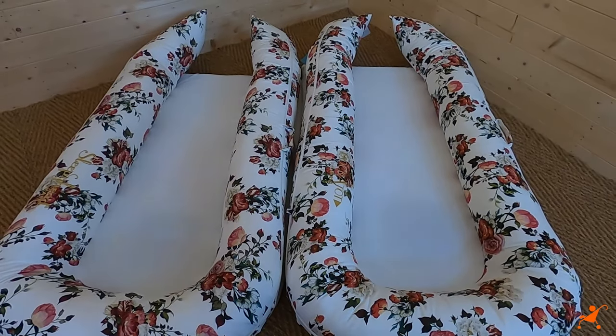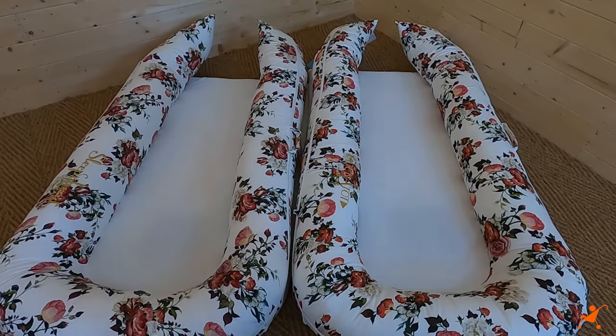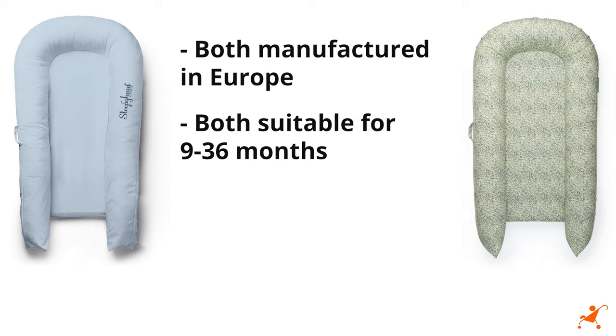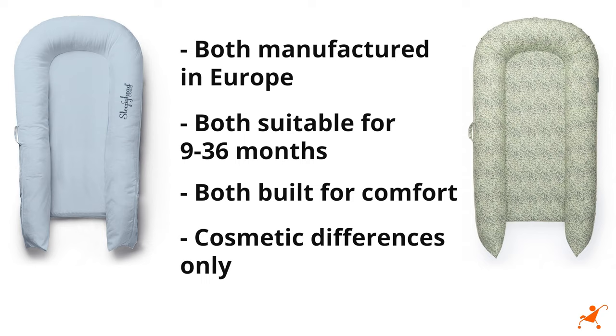So guys, that in a nutshell was the Sleepyhead Grand versus the DockATot Grand. Fundamentally, no differences. They're both manufactured in Europe. They're both suitable for the same age range, made from the same high standard cotton, passed the same standards for air permeability. They both come with mattresses, mattress covers. And the main differences are cosmetic, which, as we've said before, are on the embroidery and also on the zip pulls at the end. They also retail at the same price.